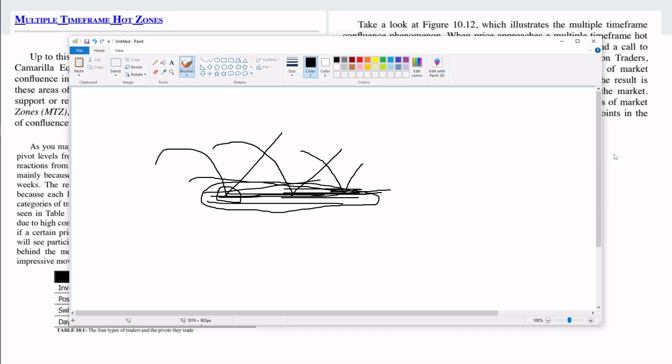I hope you wait patiently and listen to this theoretical concept. Sometimes I'll try to show up in the chart what's happening, but always be patient and listen to this audio, audio plus video as well, so that you will be able to understand what multiple time frame hot zones are. Okay, multiple time frame hot zones. Clear? Now let me go into the examples that have been discussed.